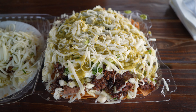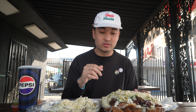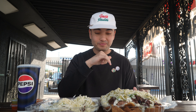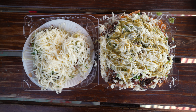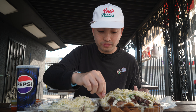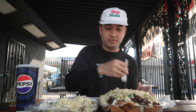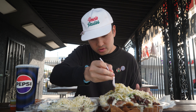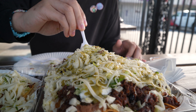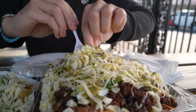Alright, these nachos are looking at me — we have to get a bite of this. My meat of choice is cabeza. The textures of the cabeza look so diverse — there's some crunchy pieces, soft fatty pieces, topped off with cheese, salsa, and cabbage. Let's dig in — I don't even know where to start, but I'm gonna get a fork and dig through here. Check that out, that's a huge bite right there.